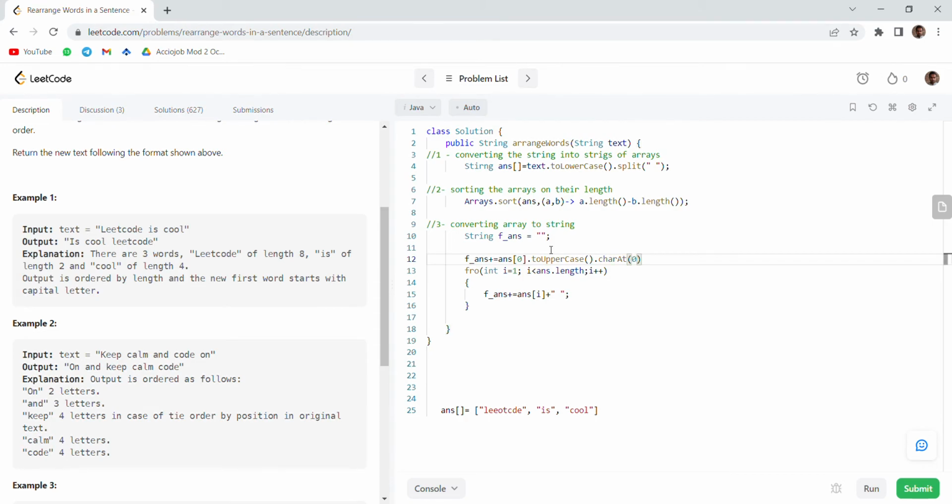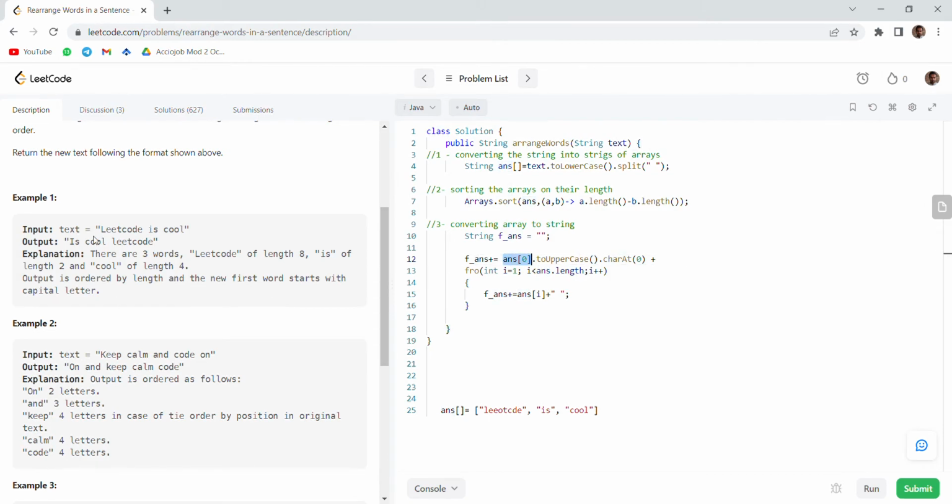We will be taking the character at 0. We capitalize the letters of the 0th index of the answer and take the first letter, that is I, and then we add the substring of the first string from 1 to the last index.